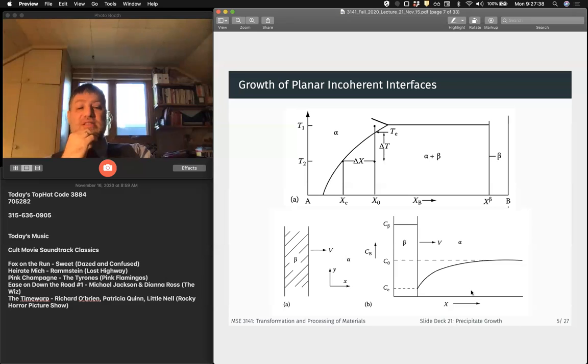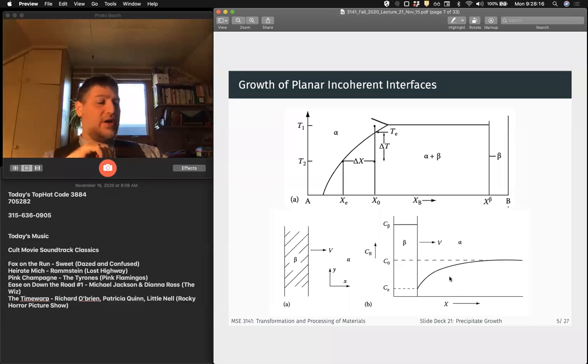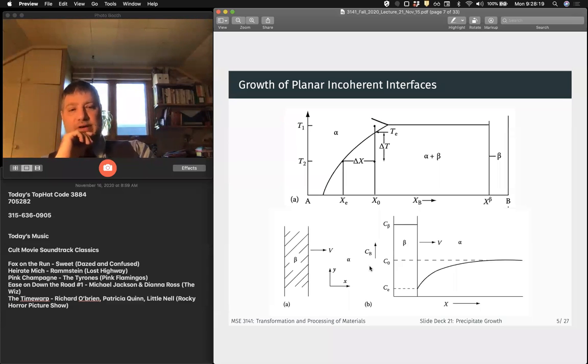right? So this is the case here where we have diffusion against a composition gradient, right? We're diffusing from a region that is low in concentration of B to a region that's high in composition of B, right? But we're going with the chemical potential gradient because B is much happier at this point in our beta than it is in supersaturated alpha, right? So even though we're going against the composition gradient, we are going with the chemical potential gradient, right? And we don't want to forget that.